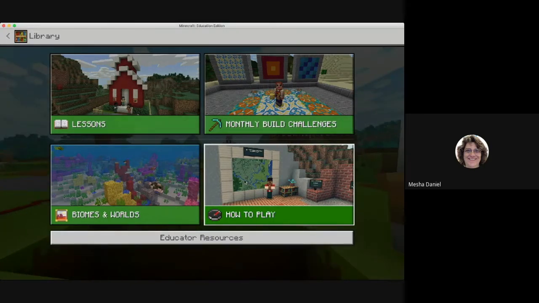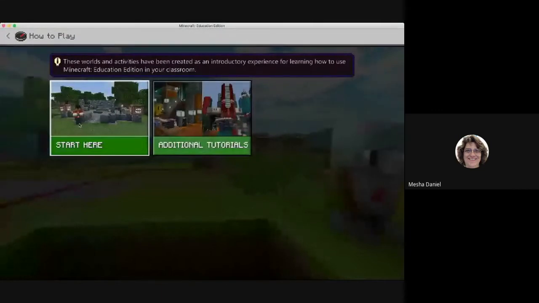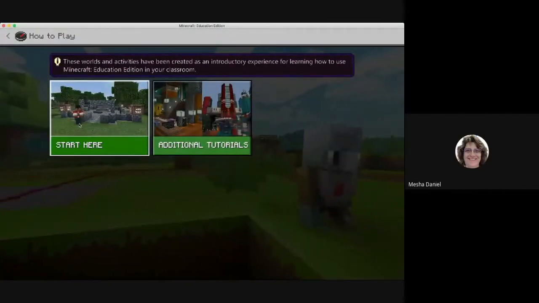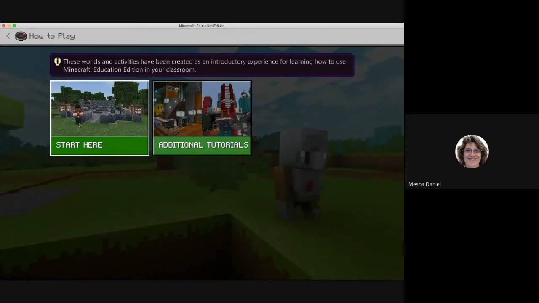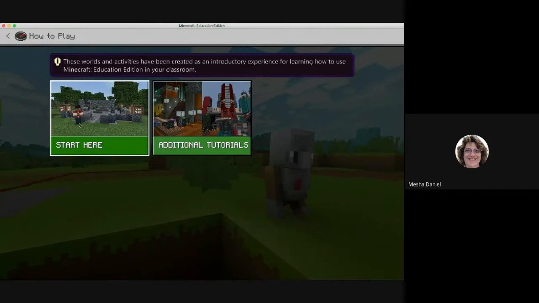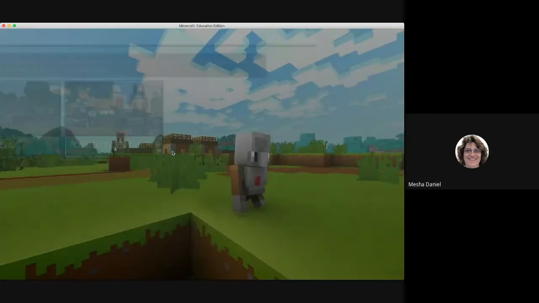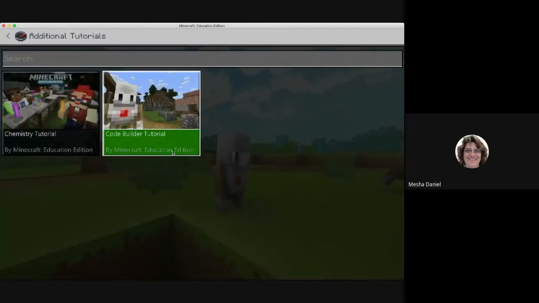So I'm going to go ahead and click in here just to show you what's in here. To start, this is actually going to walk you through how to move. There's this stuff called redstone that we're going to talk about in a little bit. It's going to give you some of the basics, how to use your inventory, what some of the words mean that you hear in Minecraft, that kind of stuff. So definitely I would start here, but I want to show you what else is in here for your students as well. And then I will actually get into a real world here in just a minute.